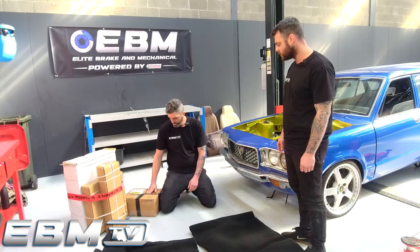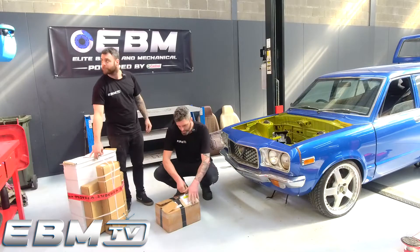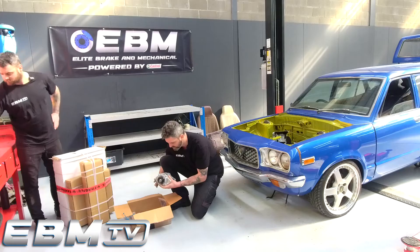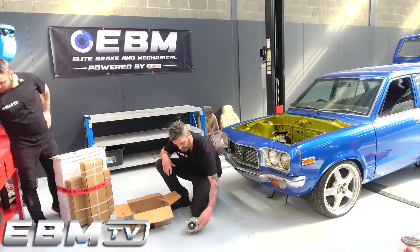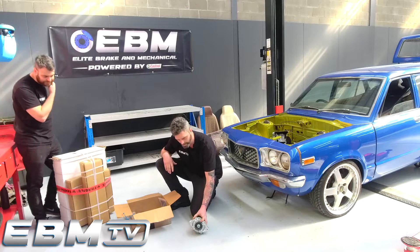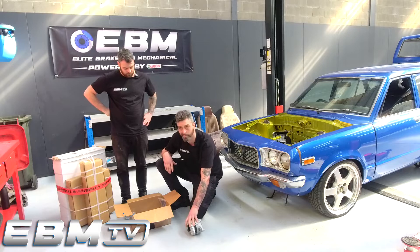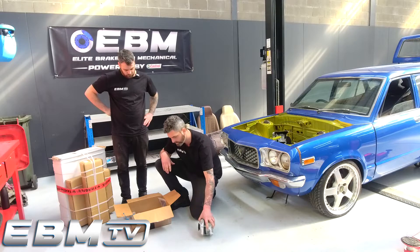What's in the box? Got the little box of goodies here. Looks like you've already opened that one. I had to have a little finger — I did have a little finger in here. Just got a few little bits and pieces to get started. Starting with the alternator — we actually got this from Cool Drive. It's off a Mazda 929 V6 model. We may have to do a little bit of modification, but it does give me the amperage that I need and also the pulley size. You can run an RX-8 110 amp if you want — they will also work — but this one was significantly cheaper, so that's why we went with that option.